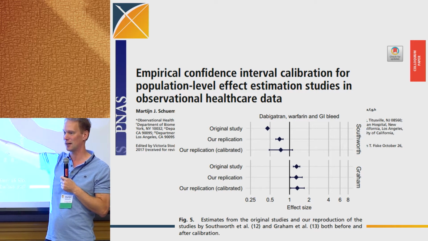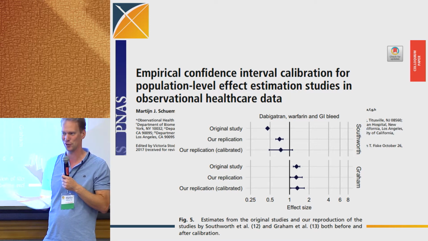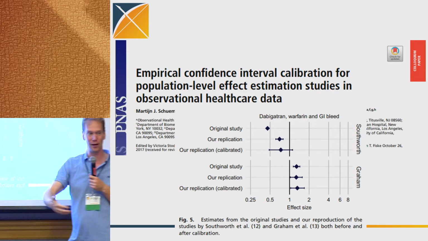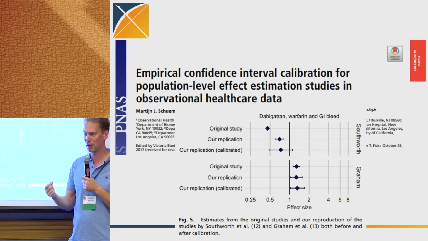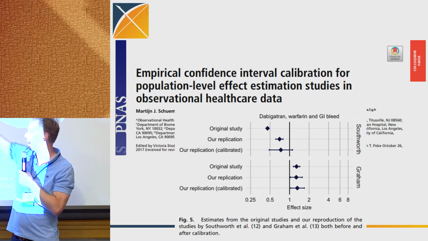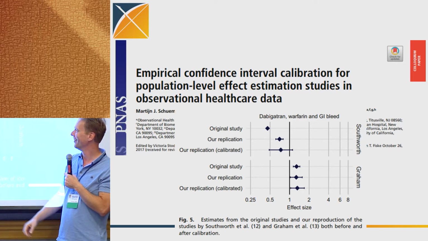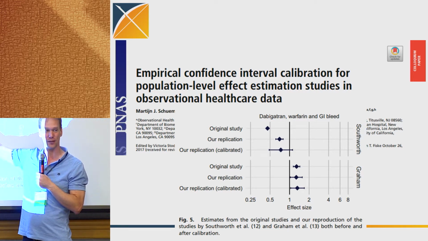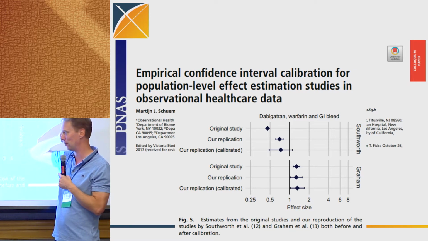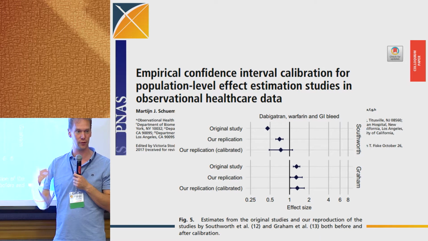And then we applied this idea of confidence interval calibration. So we added a lot of negative controls, and we showed that because they're not adjusting for confounding, you have a lot of bias. And what that does is, if you then include that information in your empirical calibration, your confidence interval basically blows up. And so we were able to show that this rather stupid study had a lot of bias and therefore gets a very wide calibrated confidence interval, whereas for the proper study, if you will, the one that we were just reviewing, the confidence interval calibration doesn't do anything because there was hardly any bias observed using the negative controls.